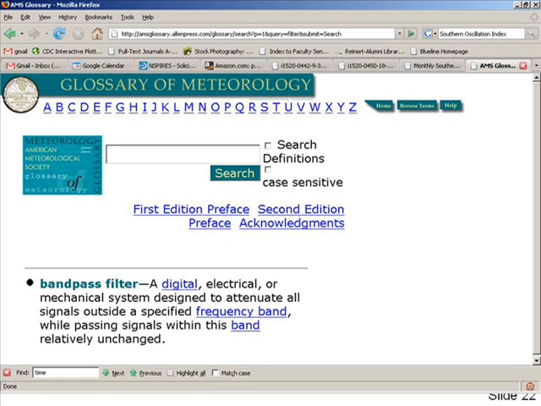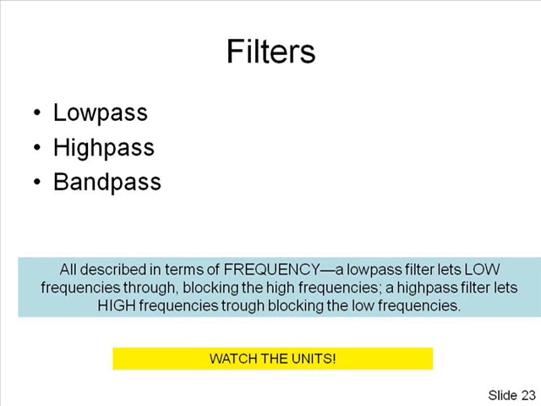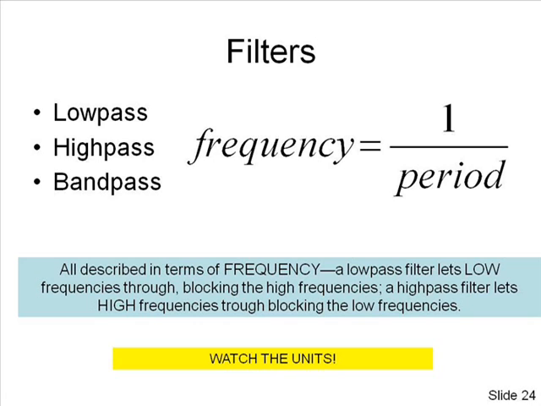This word bandpass is easy to get hung up on. Actually, bandpass is just one of 3 types of filters. There's low pass, high pass, and bandpass. And just to be real clear here, all of the filters are going to be described in terms of their frequency. The frequency in the sense of every little oscillation that's in there, what is the frequency of that oscillation, where frequency is like 1 over the period, or the time between one peak and the next. So you have to watch your units here. If you're working with monthly data, your units of frequency are per month. If you're working with daily data, then your units of frequency are 1 over day.